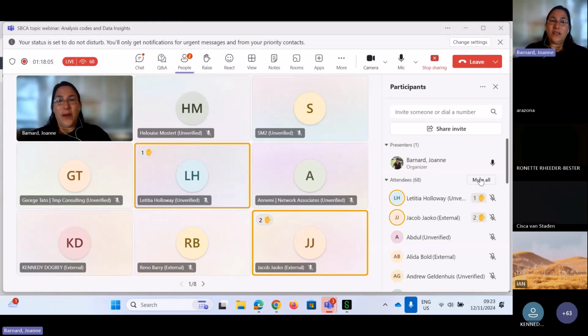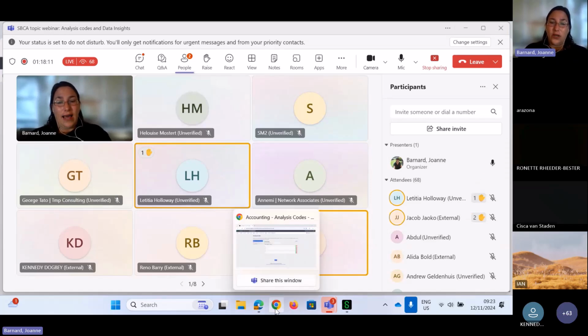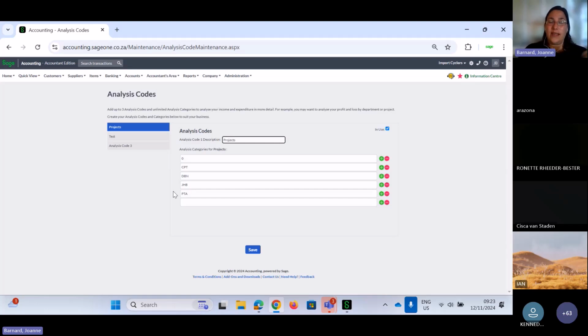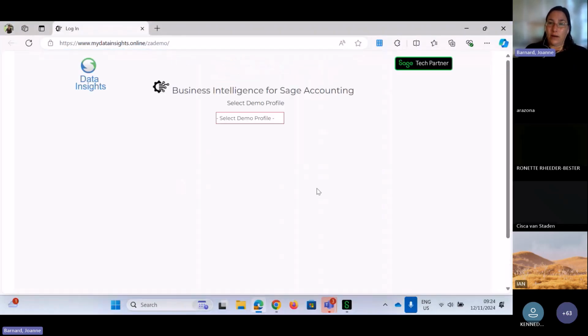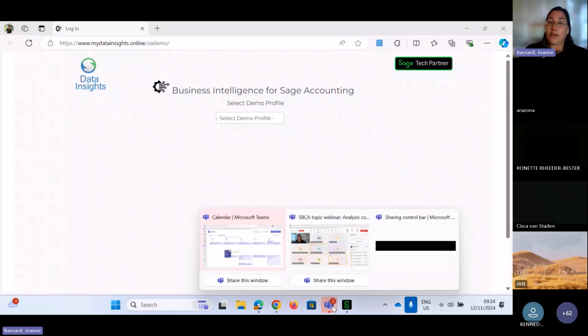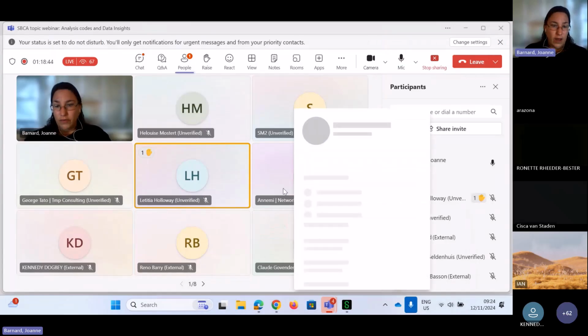Guys, does anyone else have any questions, for those of you that started late? Unfortunately, we've gone through the explanation of analysis codes within the system itself and some processing and some reporting. We are about to move over to the data insights, which is basically an add-on module for those of you who are from Partner and Express, but this is an add-on to Sage Accounting. You would need to purchase this. It is from a third-party tech partner, and this has a lot of additional reporting that can help you. So this is recorded. You can go and view the explanation, but is everyone happy for me to move on?